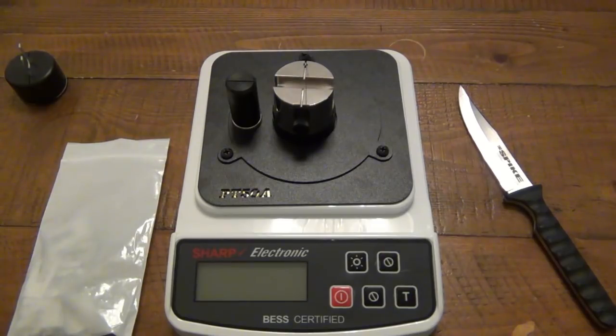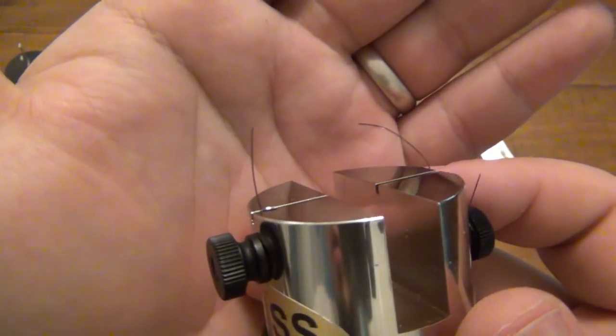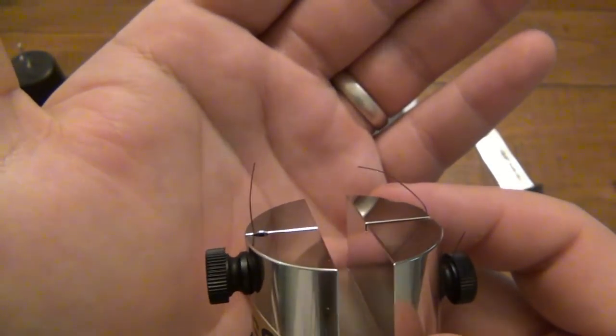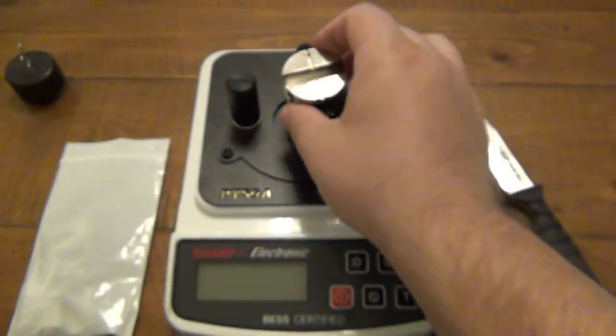I think it's awesome. So the only downside I could really see with this system is running out of the medium. Obviously, when you get this, you're gonna wanna play with it. You're gonna be testing all your different knives out. You could be sharpening a knife, testing it 100 times. So eventually, when you do run out of this medium, you have to get more. Kind of is what it is.